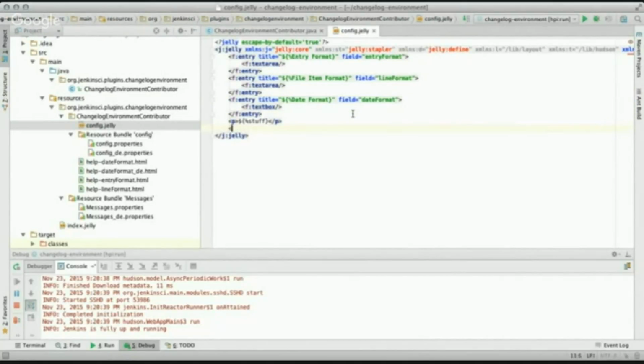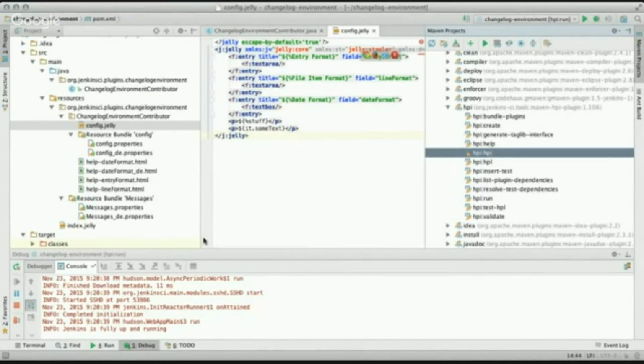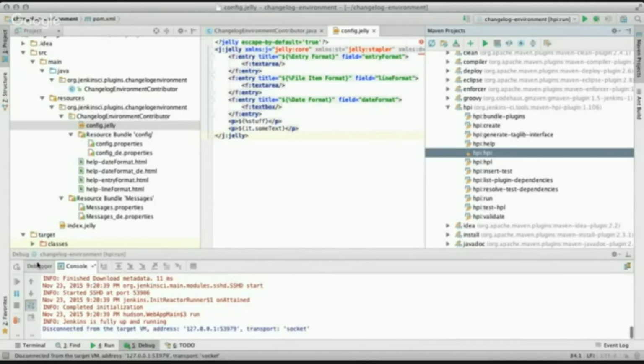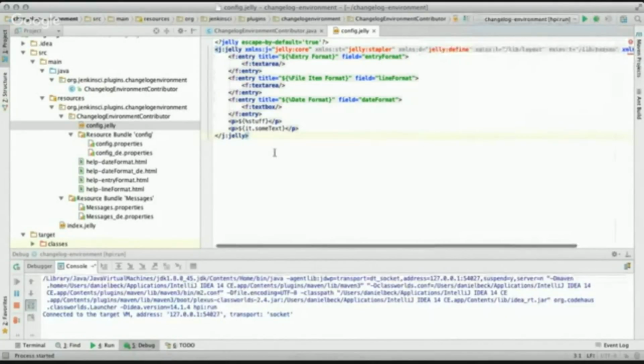So let's add a second paragraph afterwards and read some text property. Let's see that this works first, and then we can work on integrating this with localization.